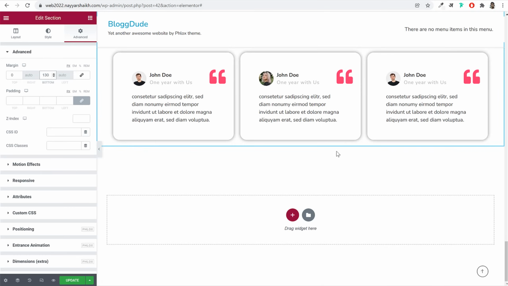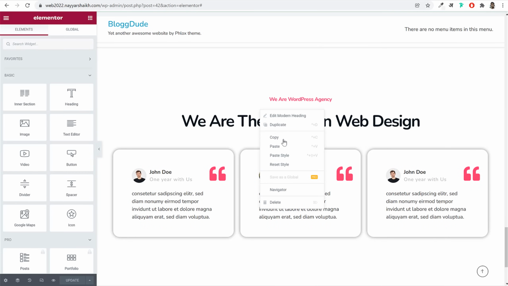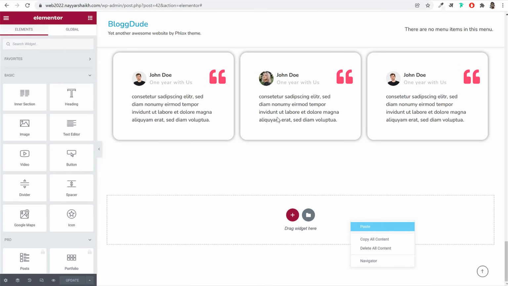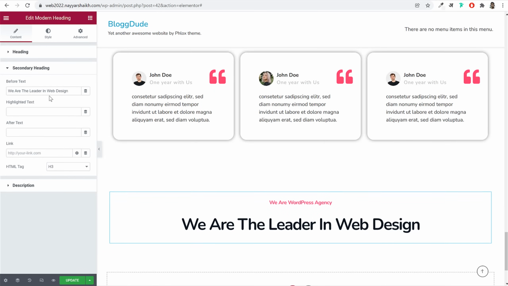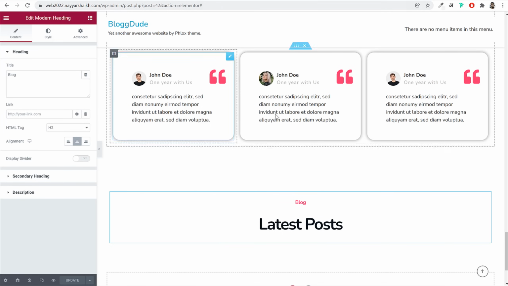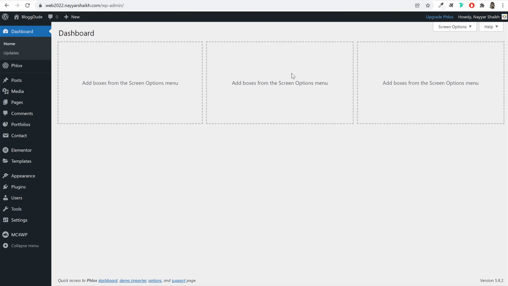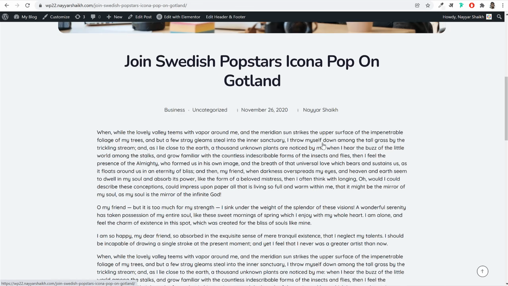Okay, and finally, we have the blog section. Before that, let's update this page. For blog also, we can simply copy and paste in the title at bottom. Latest post is our secondary thing, and under heading it will simply be blog. For this also, first I'll update this page, because first we need to create blog posts to display over here. So again, come back to your dashboard. Now let me first open a single blog post so that we can see how it looks and copy paste the things. So this is how a single blog post looks like.